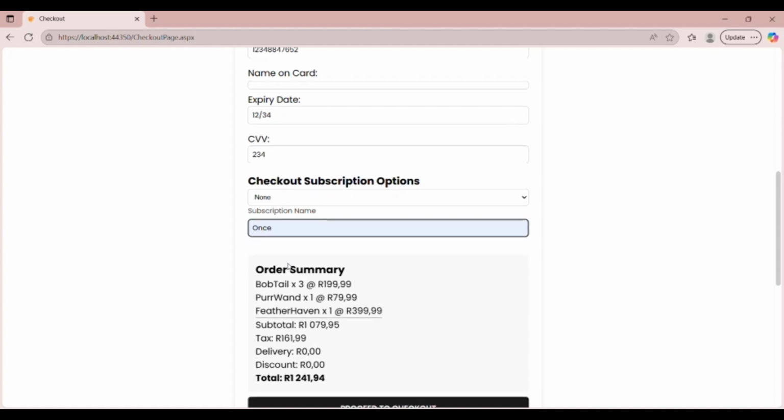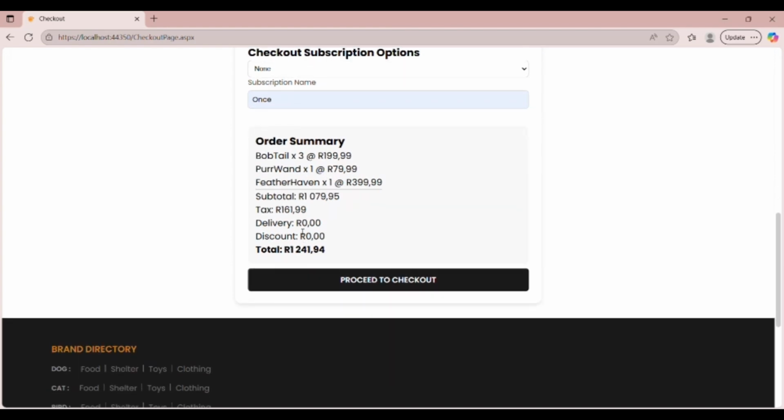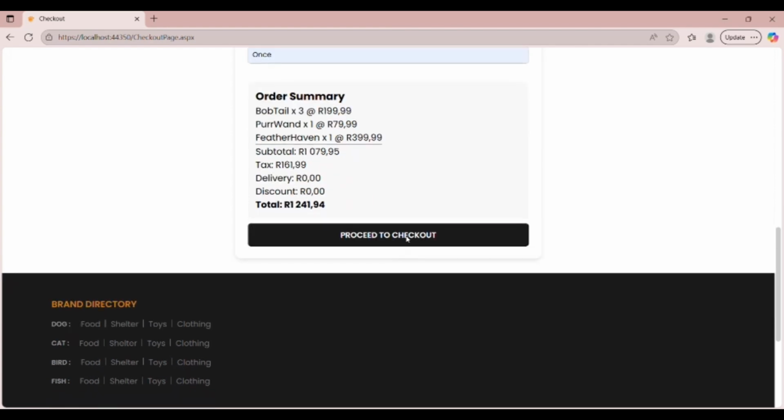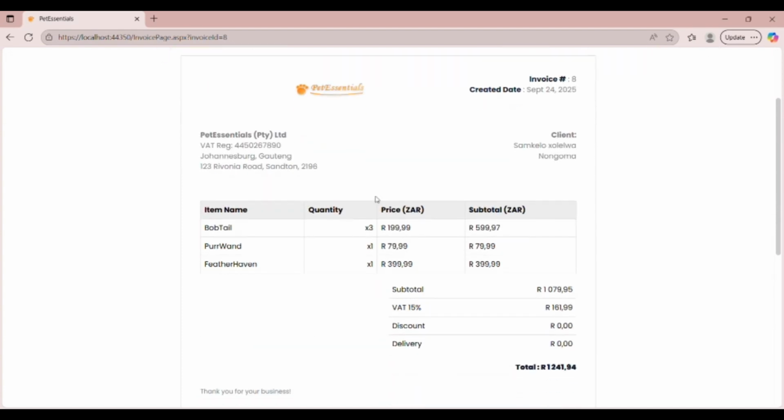At the bottom it's going to show the order summary, like the product name, the quantity and the price, the subtotal, tax, delivery, discount, and the total. He clicks proceed to checkout, and if he really wants to make that purchase using his card, payment information and address, it's going to lead him to the invoice page.